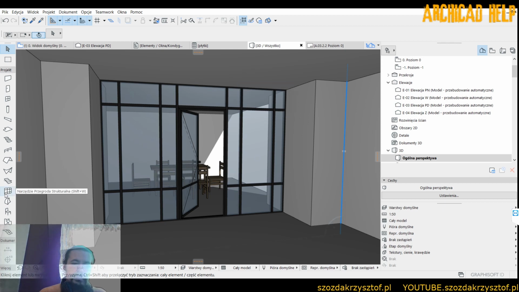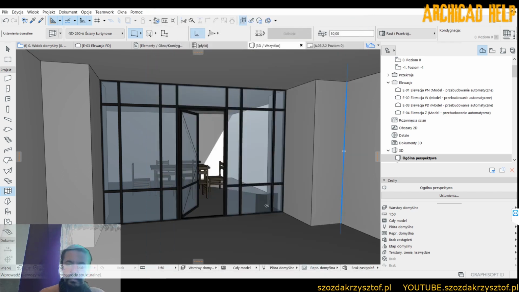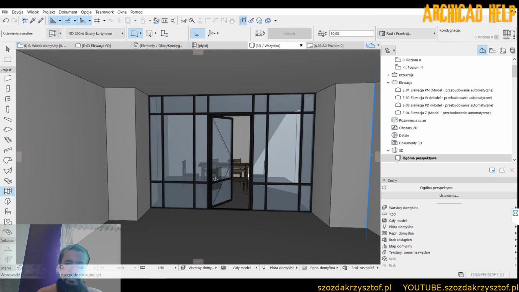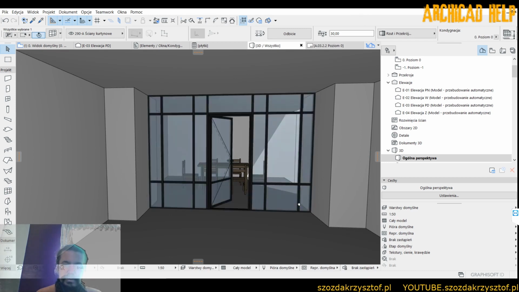Curtain wall is a great thing for designing our structures, but many people think that it's only for exterior walls, for example for skyscrapers. If you want to see something better, just look at the previous movies on my channel, and you will see that not only skyscrapers' frontal elevations can be made of it. I have made something like that. Yes, it's a curtain wall with a door and with custom profiles.